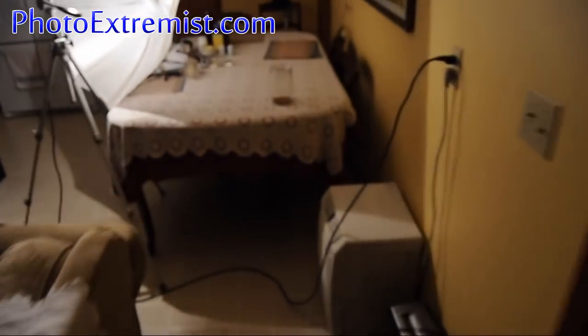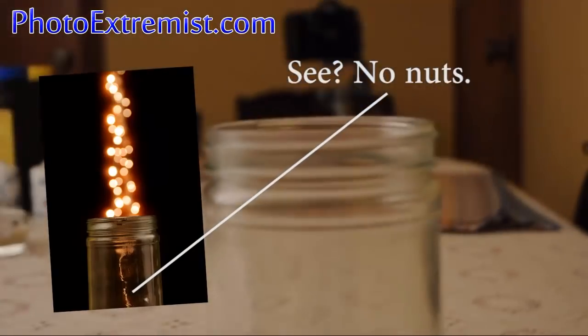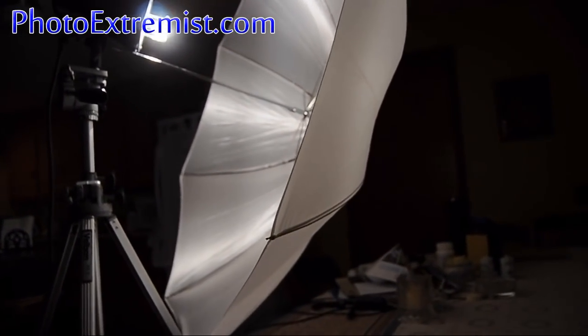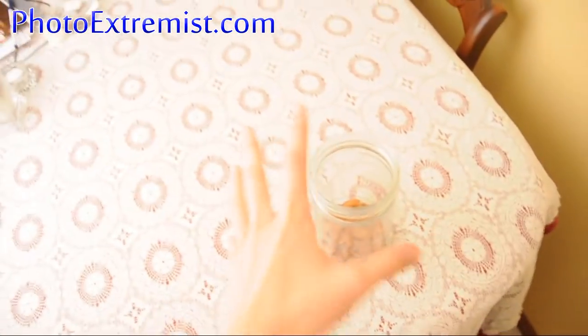Next, our subject is this glass jar of little nuts, but you can't see the nuts because that would be stupid. So now if you see, my camera is lined up perfectly with this glass jar and those lights that are over there. And this subject, the jar, is being lit by this thing. Now, you don't need something like this. You can just use a regular lamp or whatever you want to use. But this is basically what I'm using. The umbrella makes the lighting really soft when it hits the subject. And so that is my setup.